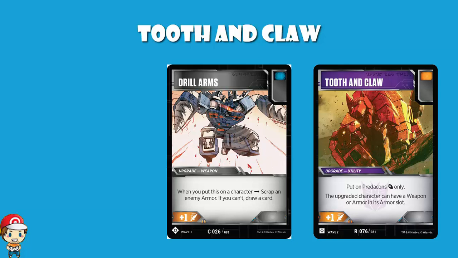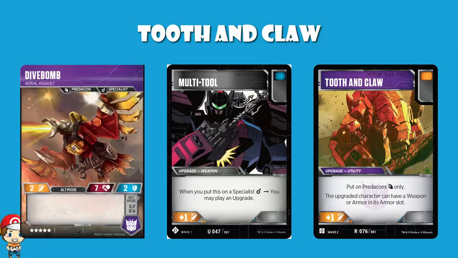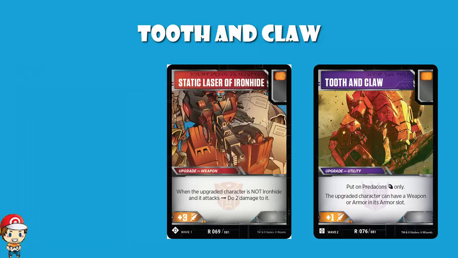Or you can have a look at something like Multi-Tool, which does have a blue icon, unfortunately, but lets you play an extra upgrade when you attach it to a specialist, and Dive Bomb is a specialist here, so that would potentially allow you to get more of these weapons down somewhat quickly. You could even go Static Laser of Ironhide here, which gives you +3 attack, although because none of these are Ironhide, you would have to take 2 damage when you attach it.